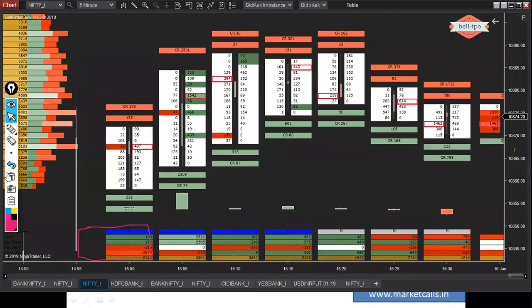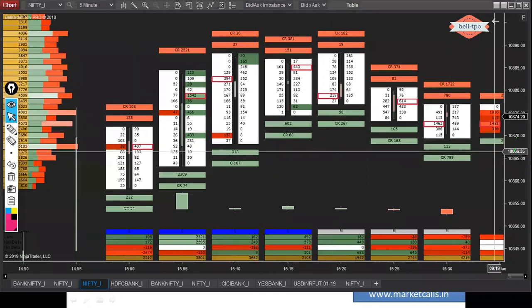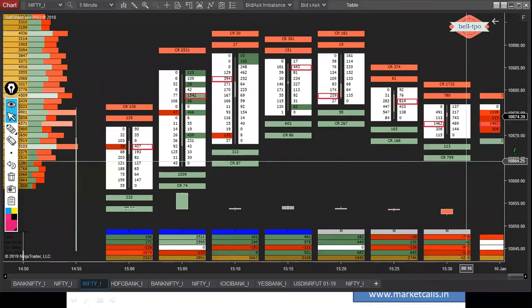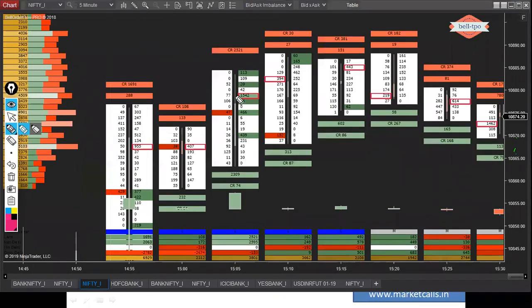What you're watching is the Nifty contracts chart, right? I'm going to show you what happened in the last couple of minutes. There was a strong recovery, and you can see a couple of places where, at one single place, 1,500 lots got traded on the buying side. So a big buyer came in at 1,500. You will be able to gauge that. Also, you can see 955 buy orders.